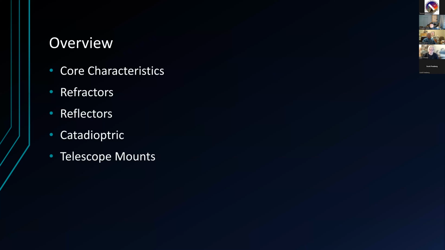And then we're also going to briefly talk a little bit about choosing a telescope mount, which is an essential component of your overall setup, in addition to your eyepieces, your finder scope, and your filters. Some of those topics we covered previously, with eyepieces most recently here in December. I think we've done one on filters, but I would need to go back and double check my list, or if there has been, it's been a very long time.